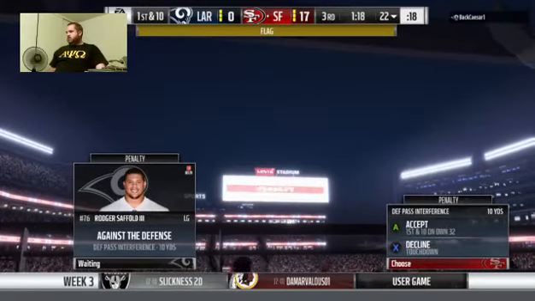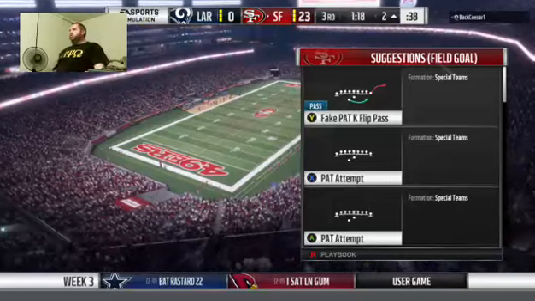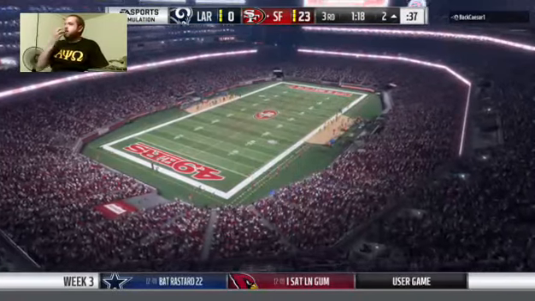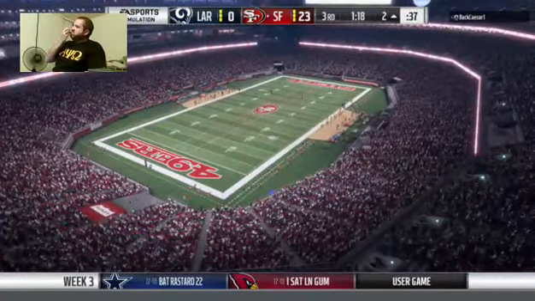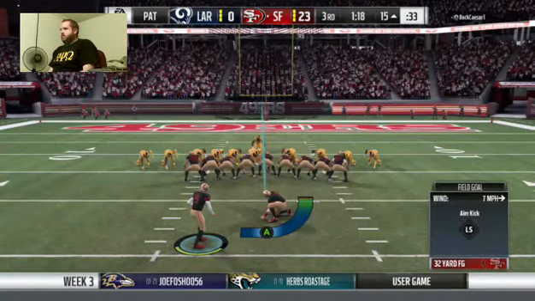We do have a flag down. So let's see what this is about. So they obviously decline that, and it is a touchdown. They still had the option. But let's face it. There's no option when you score a touchdown. An easy call for them.